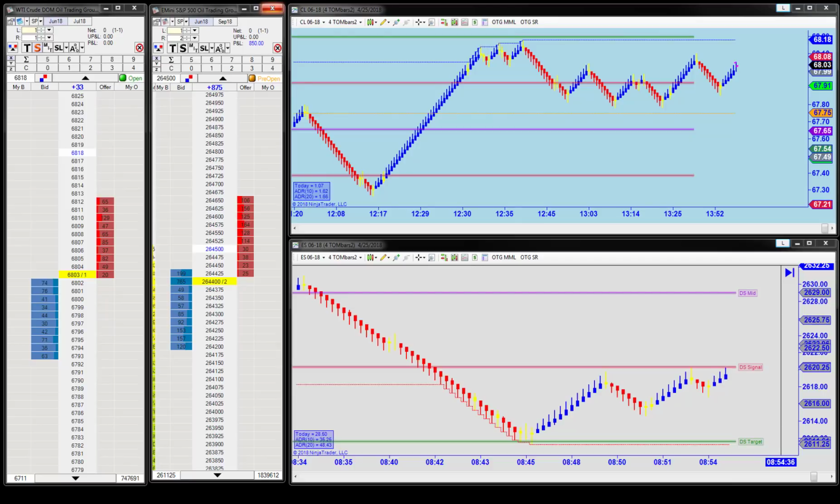And so what I would like you to do is come in, take a look around, and just watch and listen to what the traders are saying about this combination of tools. And here's why they're getting excited. So the first thing I'm going to do is show you the setup that we did today. Then I'm going to show you the trade of the day.